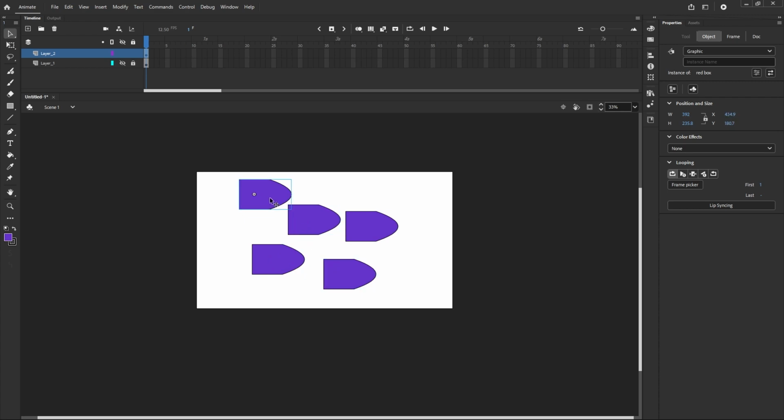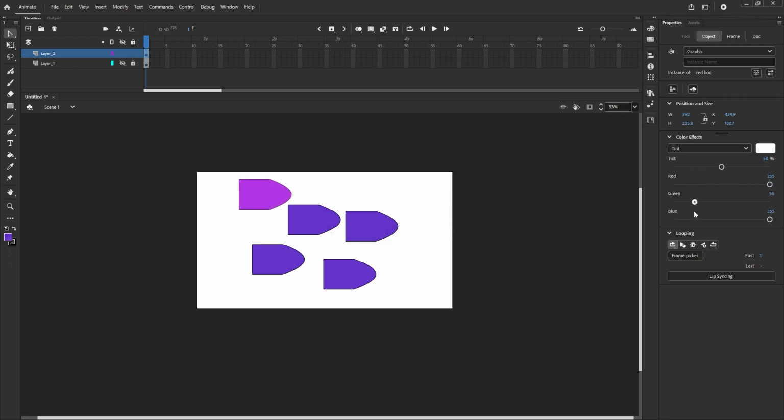So select any one, and here on the right side we have properties. In the properties there are color effects. There is brightness, you can decrease or increase it, or there is tint, and you apply the tint. See, it is changing to the red value, changing to minus, automatically that is changing to blue.